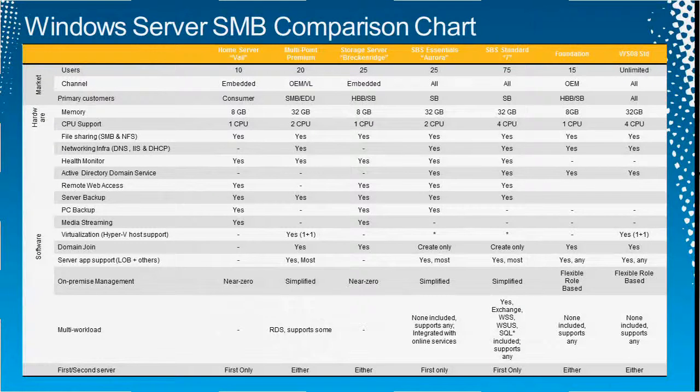If you've got an app like Quicken or QuickBooks that runs on Windows Server, you can install it on SBS and it'll run, and you can install it on multipoint and it'll run. Then there's the whole other thing of ISVs building special management plugins that deeply integrate into the console, and that to me is the icing on the cake. But I don't want anybody to think that's a requirement to run an app.